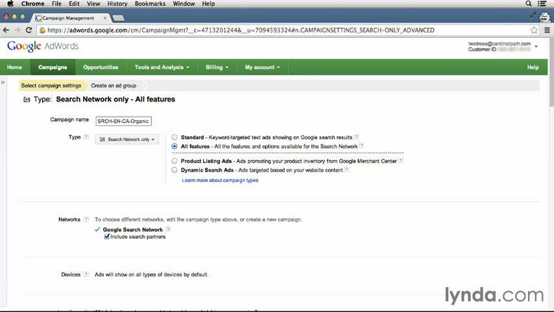If you're an e-commerce shop, product listing ads, or PLAs, allow you to use your Google Merchant Center account to create campaigns that include items from your product feeds, like images, product names, prices, and promotions in a very specific type of ad format. Dynamic search ads let you skip this whole keyword thing altogether and let Google look at the content of your website and figure it all out for you. Because both of these options have very specific use cases, we won't be covering them explicitly in this course, but they are both well documented in the help section and all across the web.